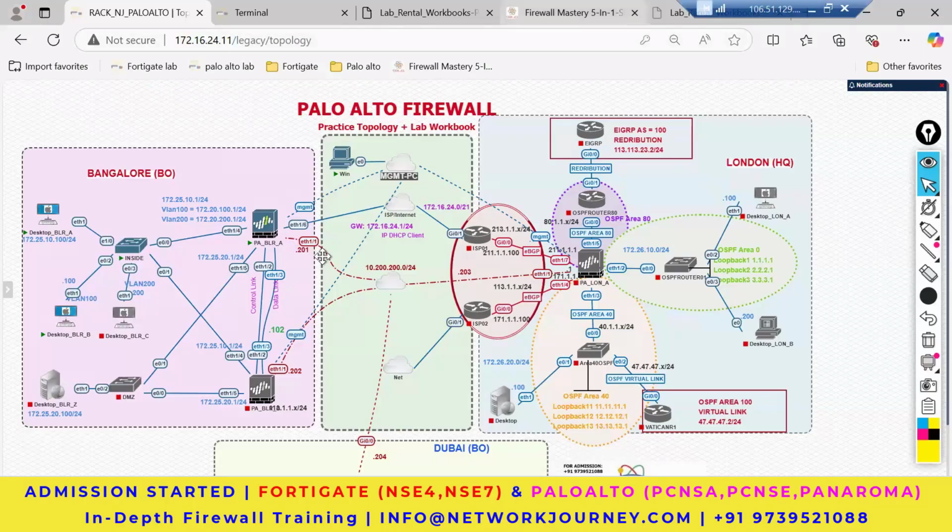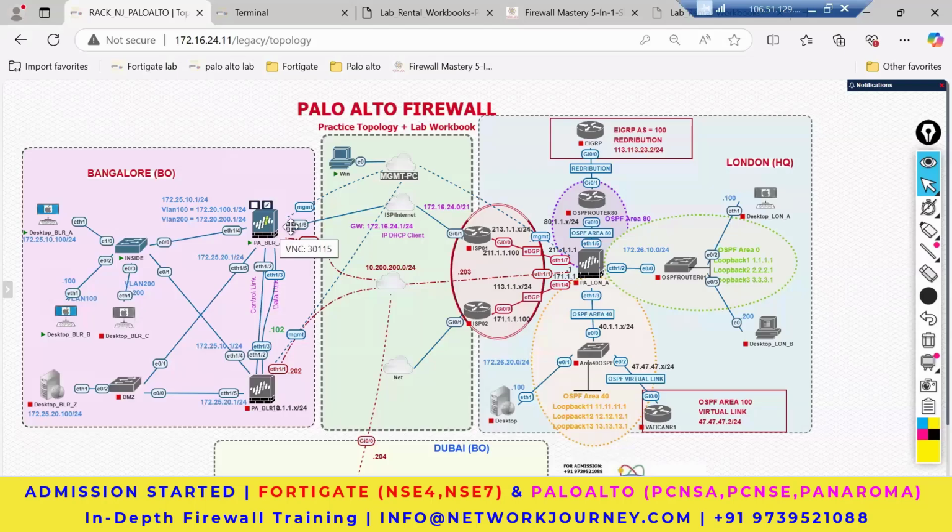So normally in any firewall, if you learn, just remember how well you have learned packet capture, so that you have thoroughly mastered the firewall content. That is where you will be understanding the in-depth analysis of the firewall. If you're not learning the packet capture of any of the firewalls, then it will be a blocker for you in real-time troubleshooting or whenever you are working as an engineer, right?